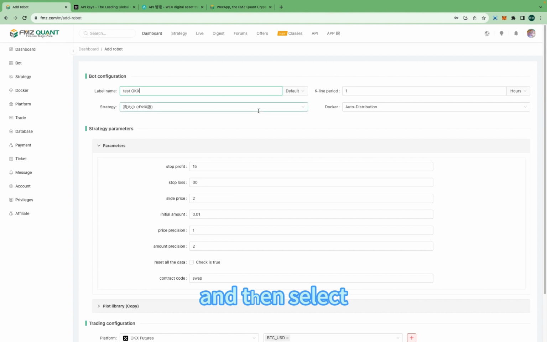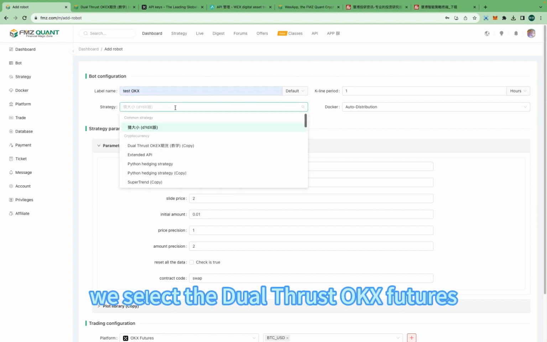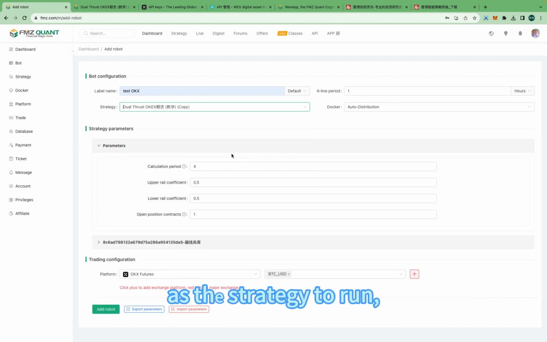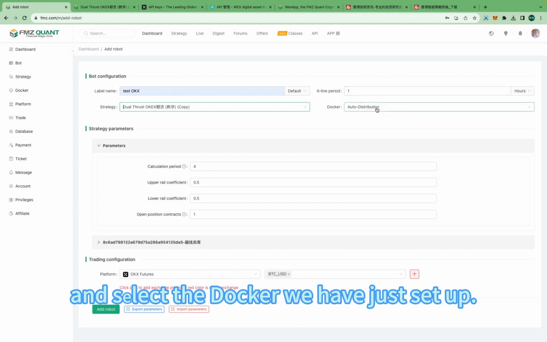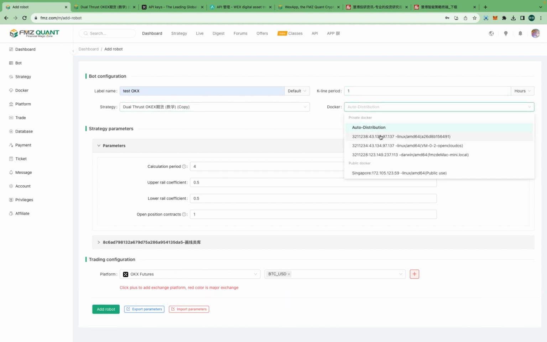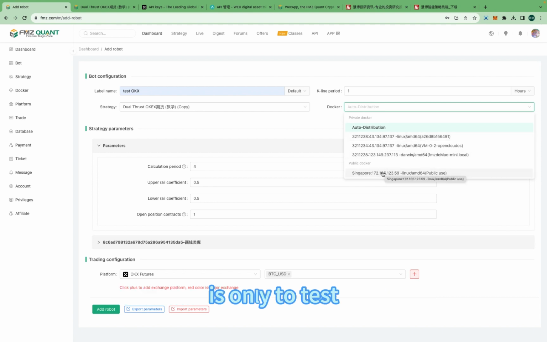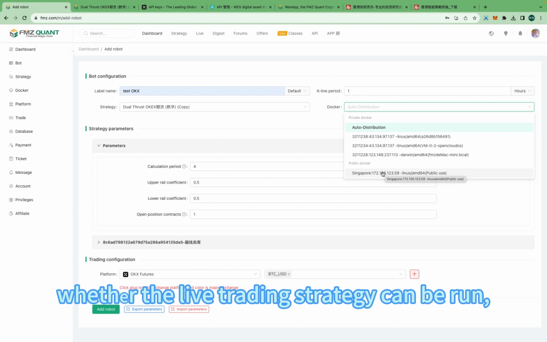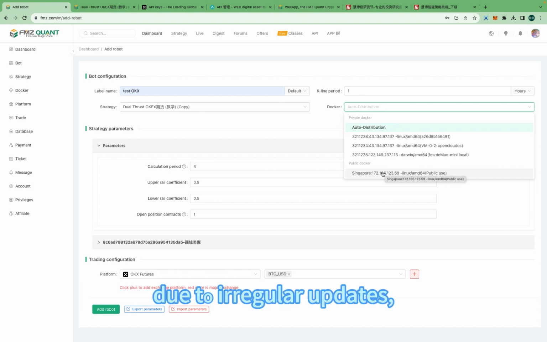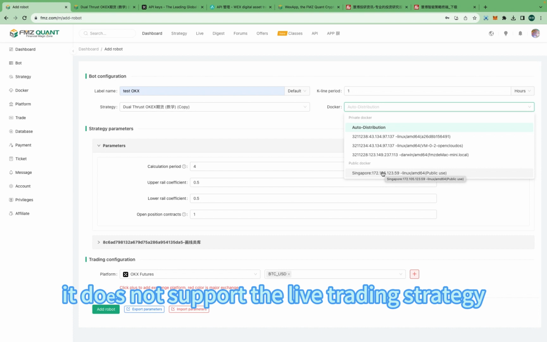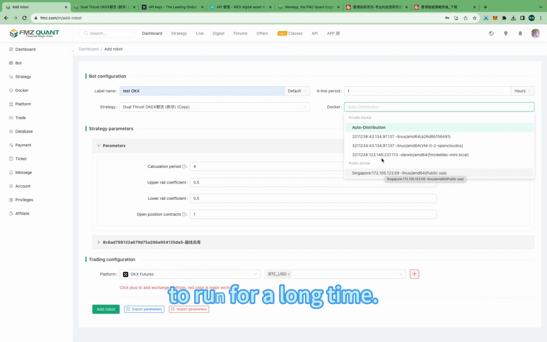And then we select the Dual Thrust OKX Futures as the strategy to run, and select the Docker we have just set up. Note that the public Docker here is only to test whether the live trading strategy can run. Due to irregular updates, it does not support running the live trading strategy for a long time.